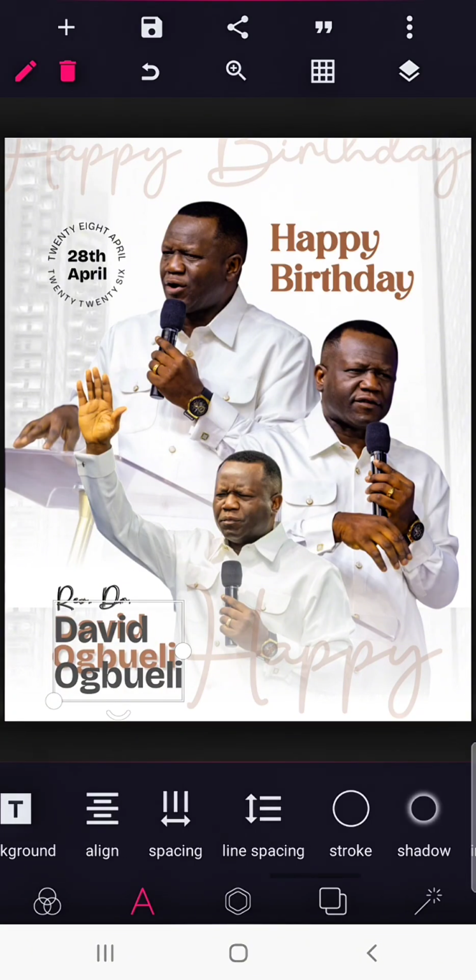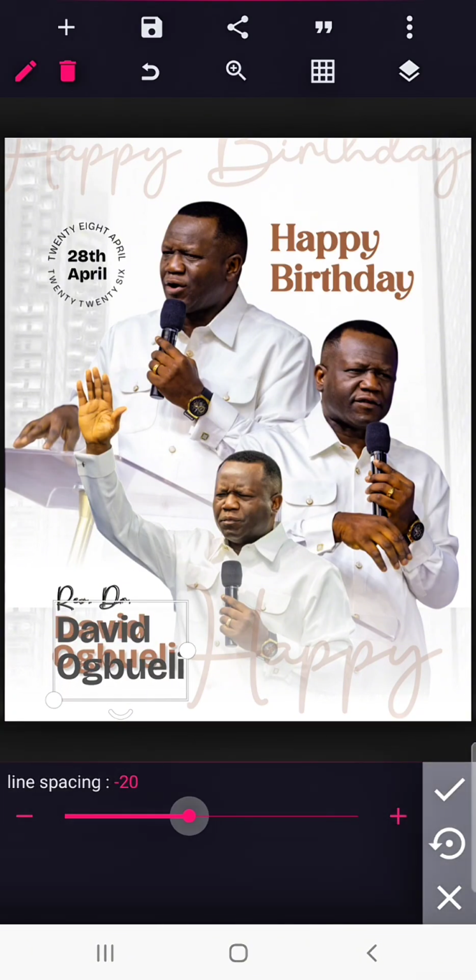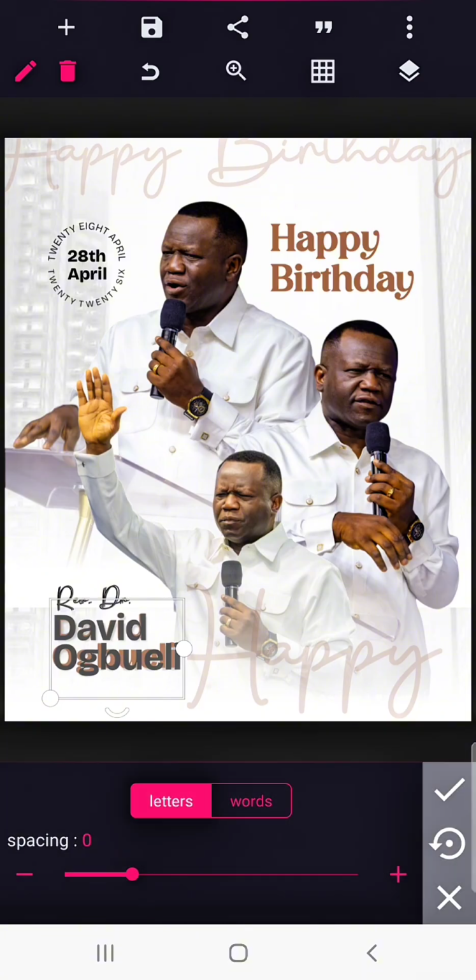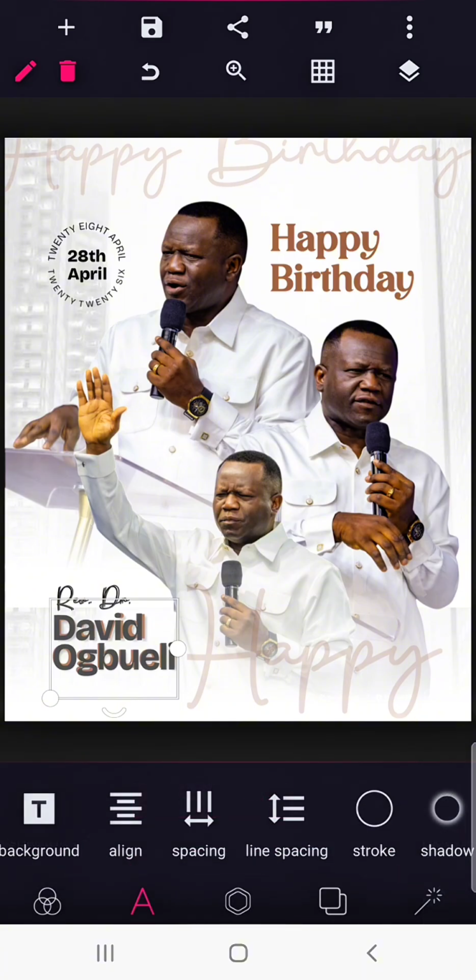So I want to go to the line spacing and reduce it so it can flow very well. So this is it. And then this. So I reduce the letter spacing and the line spacing. You understand?